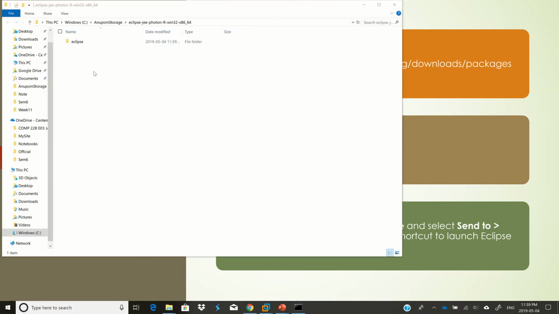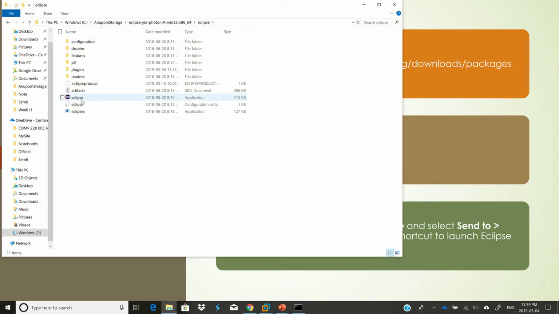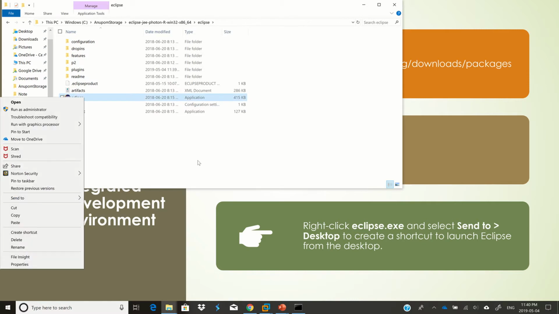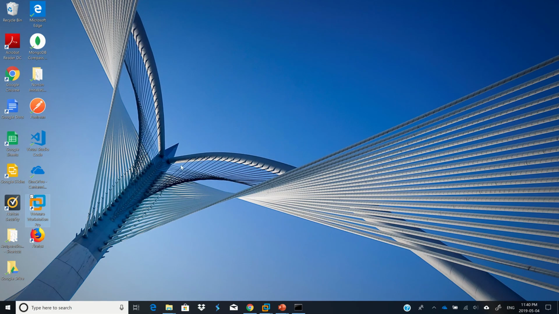So finally it's install, and here install means unzip it, and if we double click we'll find this one is an exe file. And if we double click, according to my instruction, I said just send it, and this one. If you like to see it now, there is no Eclipse icon here.